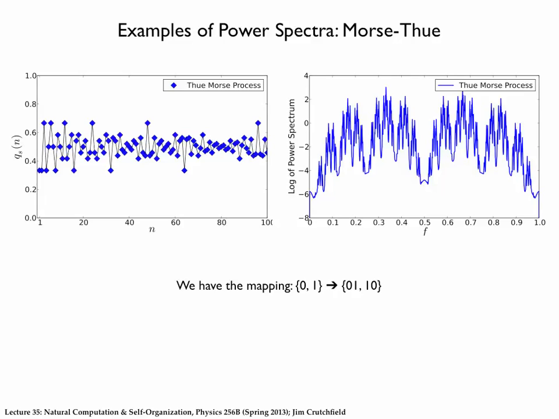This is very weird. Now you might think, if you're ultimately interested in materials, why would you even be worrying about this? Well, people make materials that have Thue-Morse structure in them. When we talk about materials on Thursday, I'll give you some idea of what I'm talking about. You can actually construct materials and put this in. And when you do that, and you calculate the power spectrum, or you let nature calculate the power spectrum for you, you do get this funky spectrum. It's certainly real. But you don't typically see this in your average run-of-the-mill material science.